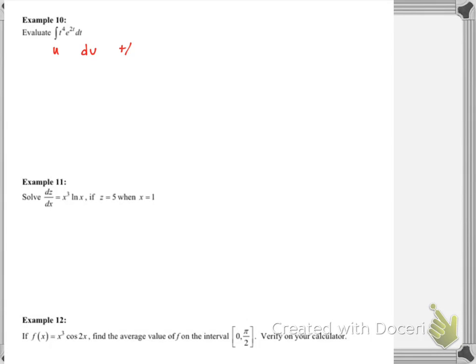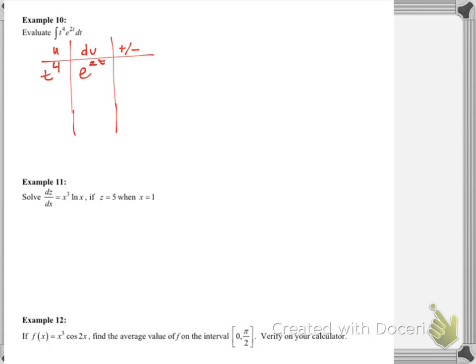So here's where we left off today with that integration by parts, the tabular method. And here's a quick run through of that same thing that we finished earlier today. We have to pick a u and a dv, and a limit is where it's at. So we decided to go with, if we have to choose between t to the fourth, a polynomial, and e to the 2t, which is an exponential function, we're going to choose the polynomial to be u.